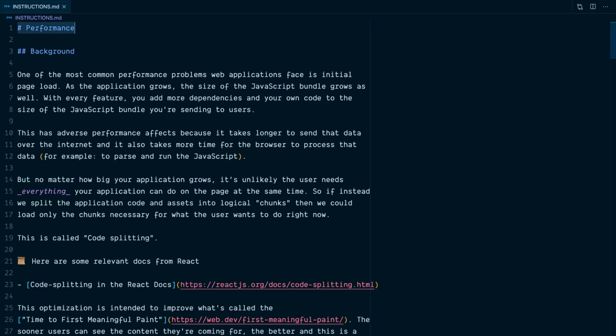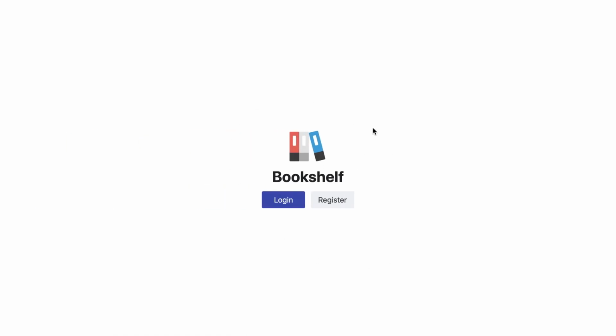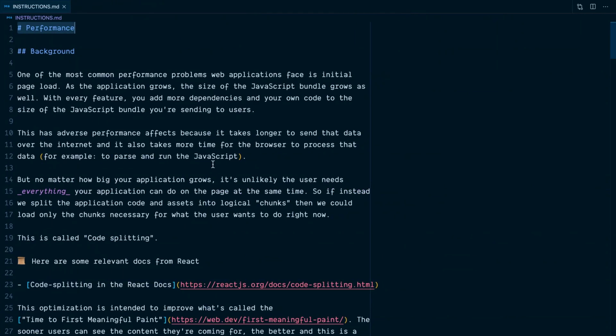For the performance exercise, we're going to be applying a few optimizations to our application to make it faster and more snappy for users. Even though our application itself is relatively small and some of these optimizations won't make very big of an impact and may even be a little overkill for this small application, I think it's valuable for you to see how you could apply these optimizations in a real application so that you can take that to your own applications and apply it there, where you'll hopefully see a much bigger impact.